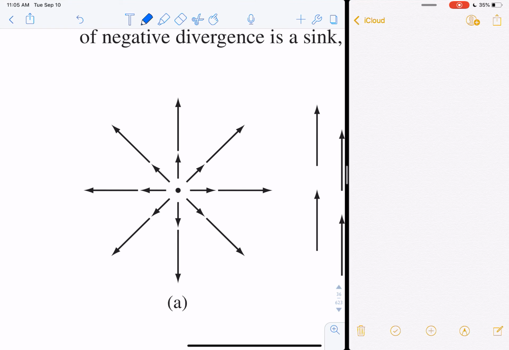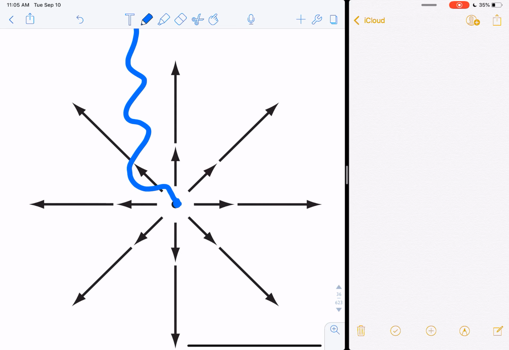Here's your vector field. Let's say you start here and then you make a path, and you go there and you travel through the field that way. What you care about is, as you go through this path, the field lines that are parallel with your motion at that time. So we're going to take the dot product of this field vector with our location vector at any point.